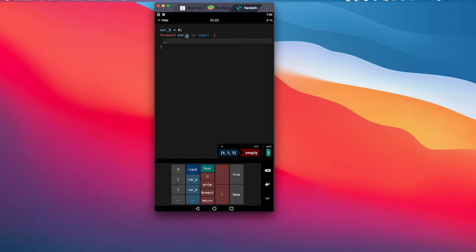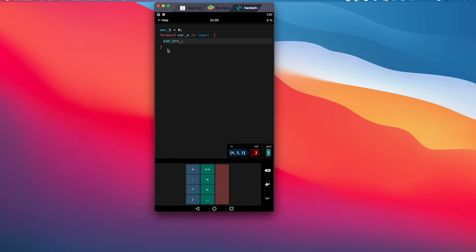So what we need to do: the first time this forEach goes into input, it says for each element in input, add 1. So what we're going to do is add 1 to b. The second time it goes into the input, add another 1 to b. The third time it goes into the input, add 1 to b. All we can just do is b plus plus. It's going to give us that function.